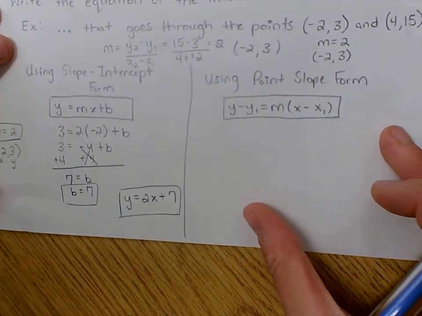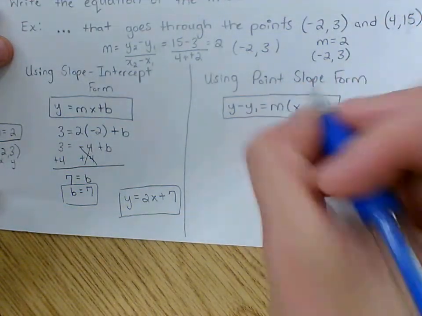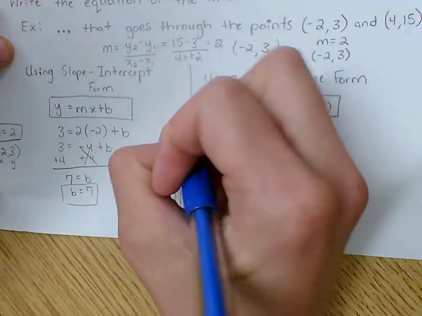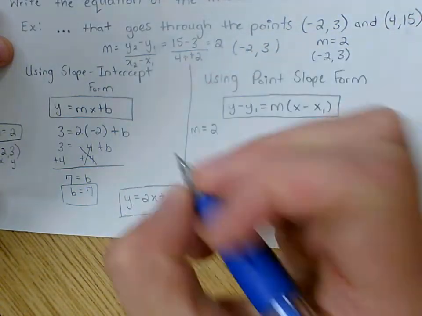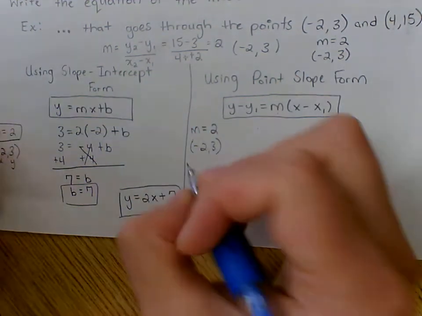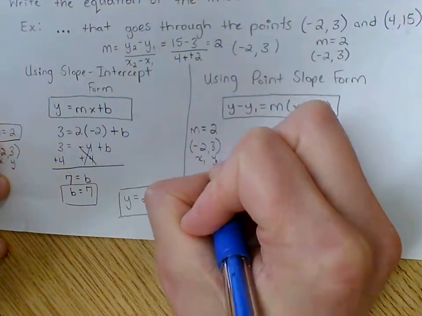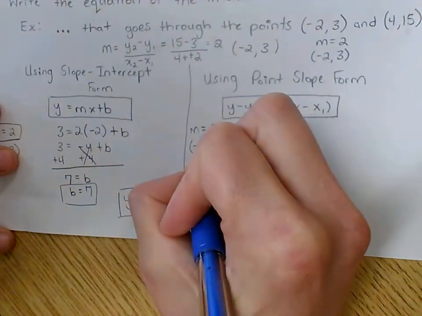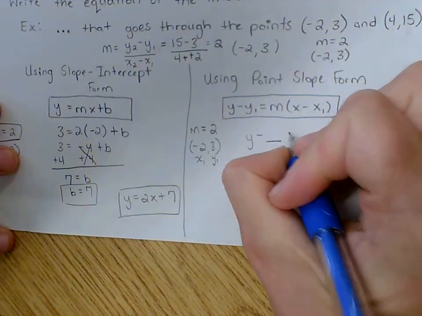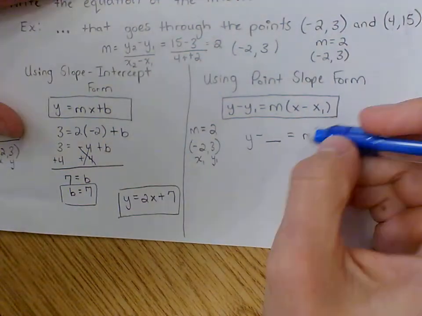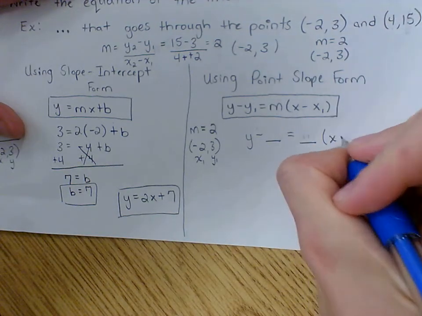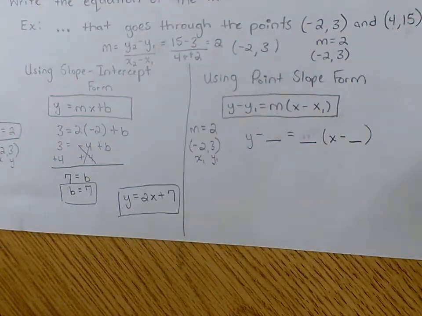So now with point-slope form, remember we plug in our slope and then we plug in our point for the x1 and y1, okay? So again, you kind of go to the side and write down all the information you need and label it so that you can plug it in easily. So remember, in this one, this is the x1 and the y1 value, okay? And then I just go in and I put blanks for everywhere where I'm going to plug in. So I'm going to plug in for my y1, and then I'm going to plug in for my slope, so I'm going to leave that blank too. And then it's x minus, and then I'm going to plug in my x value there, okay?